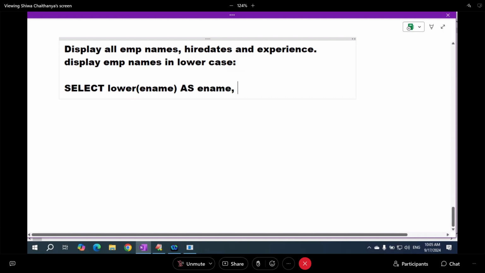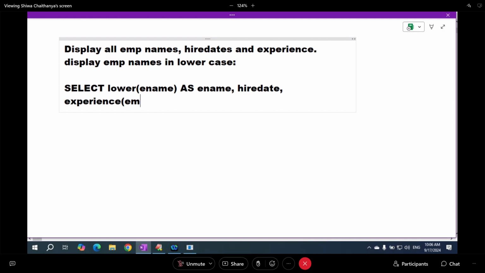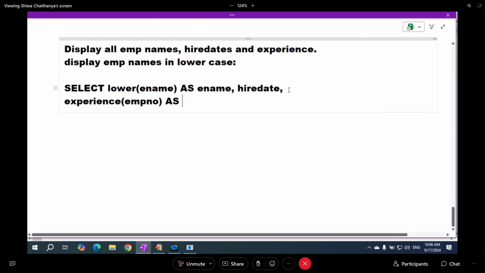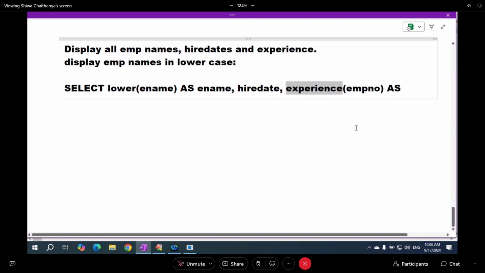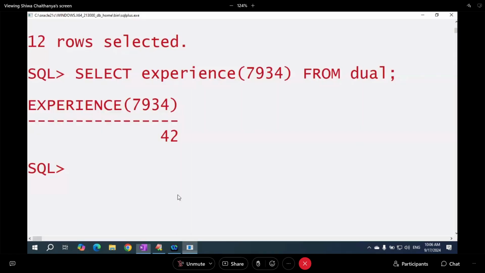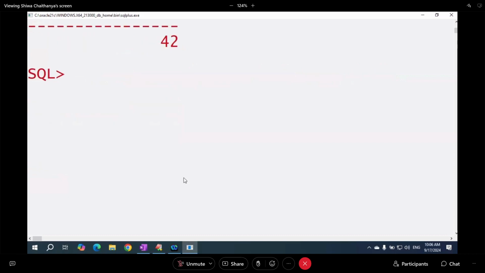Second column, hire date. Third column, experience. How to call the experience function? Experience of employee number. We are passing employee number as argument. Lower is a built-in function. Experience is a user-defined function. Okay, as experience from EMP. I'm copying this query at SQL prompt. See here.